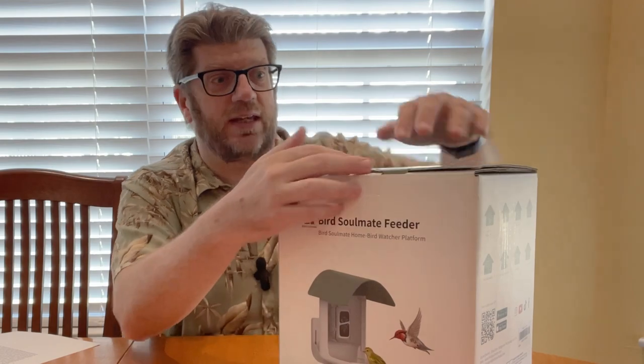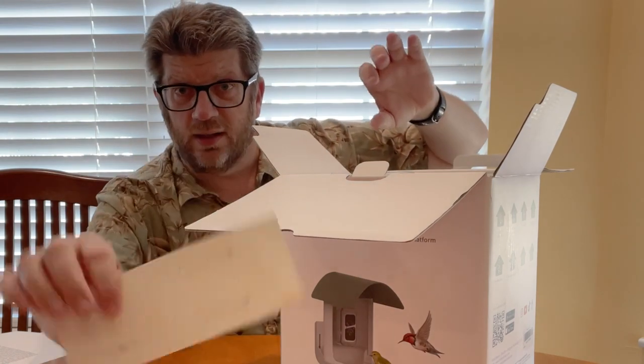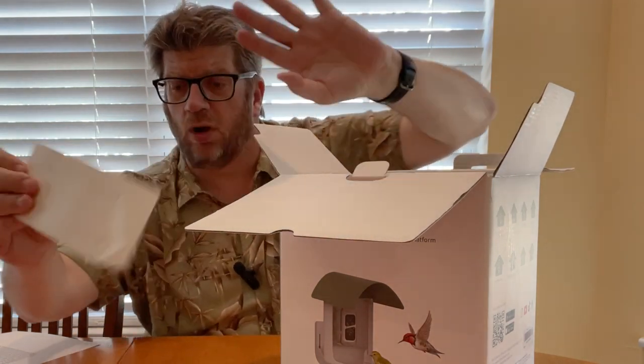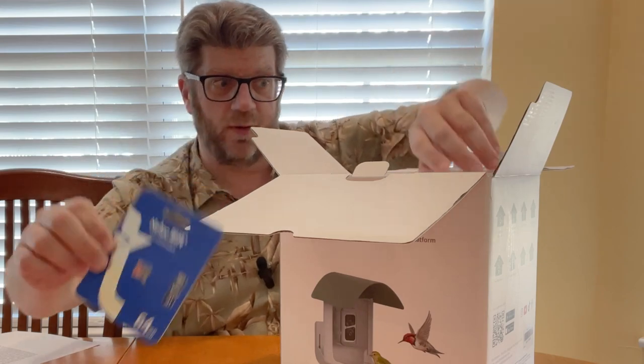So let's see everything you get. I'm going to open it up right now. First off, instructions. That sounds pretty good. There's a little mounting template there, so when you want to mount it onto a post or a wall, we'll talk about all that. You get a tiny micro SD card that comes with it, which is for the camera.